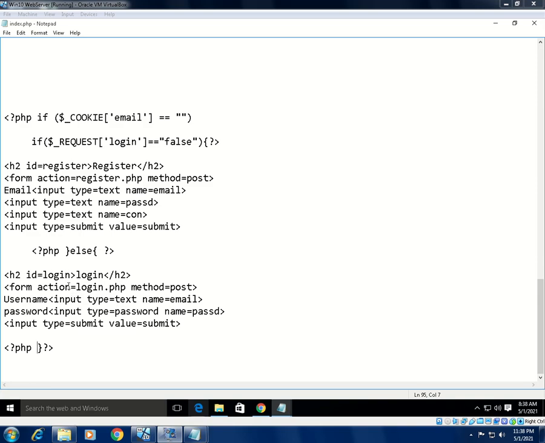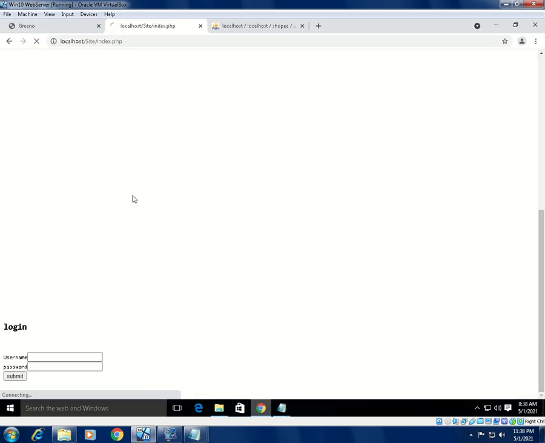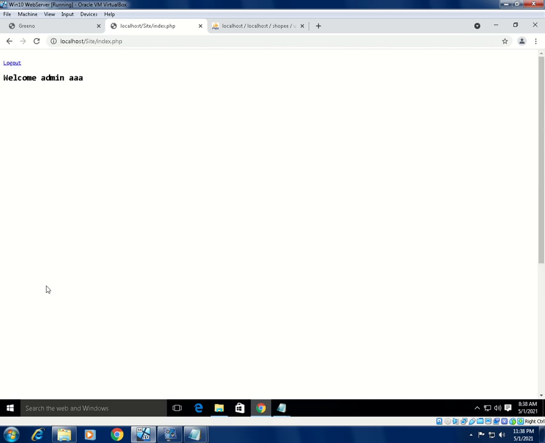Okay, I think that's it. So let me save the file and then refresh. Okay, so as you can see, there is no login text field now. Even if I open the site again and refresh, it will not show the values again.